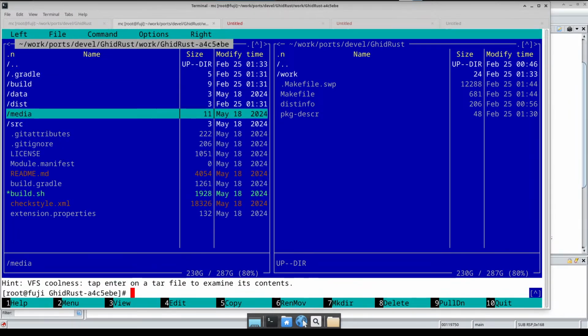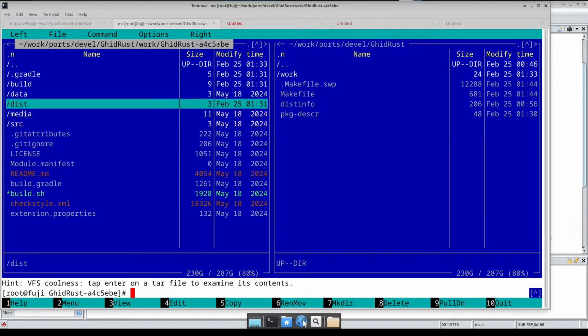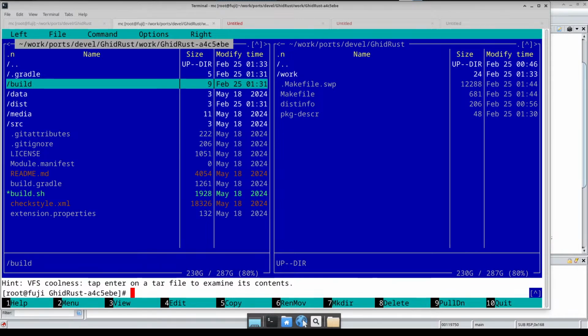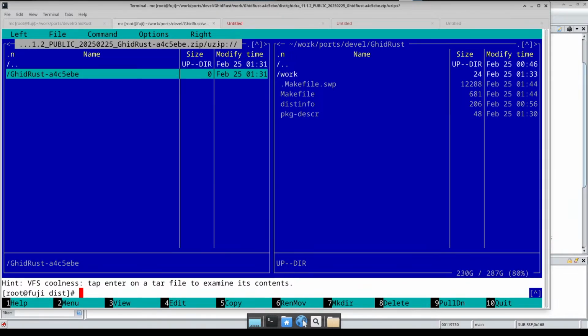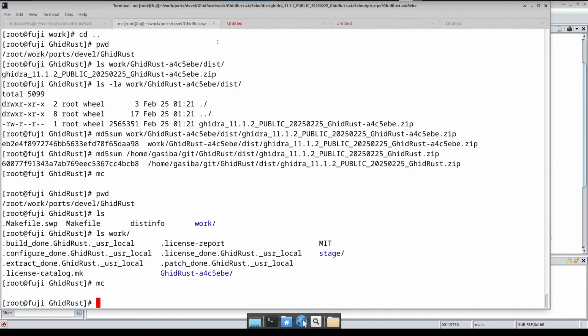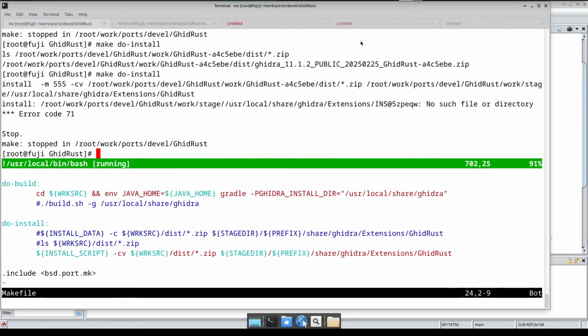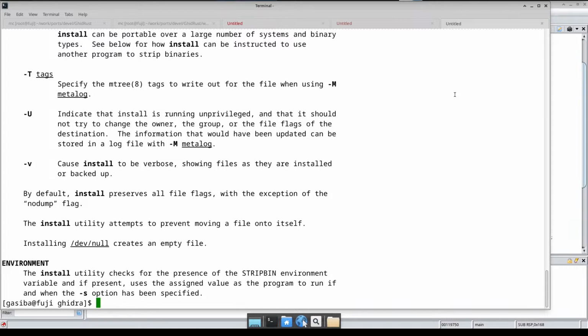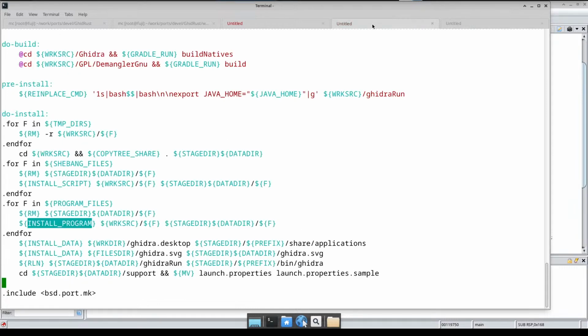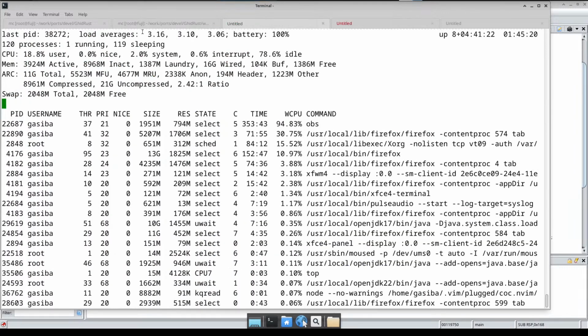So let's go here to the build, to the distribution here. Let's search for what is there that we can use. Copy tree, shipping funds, install scripts, yeah. It's basically not liking them.